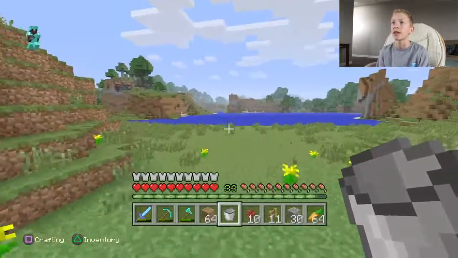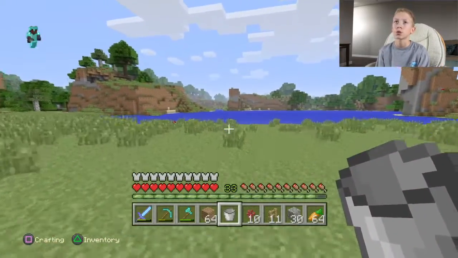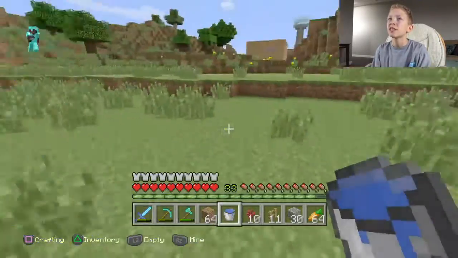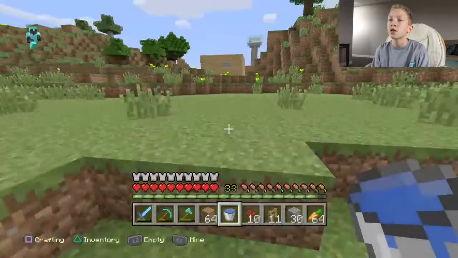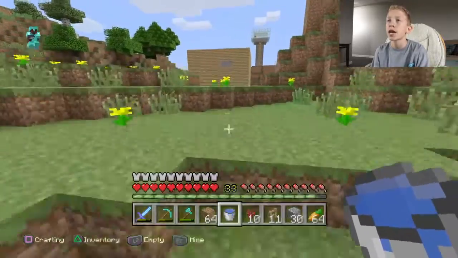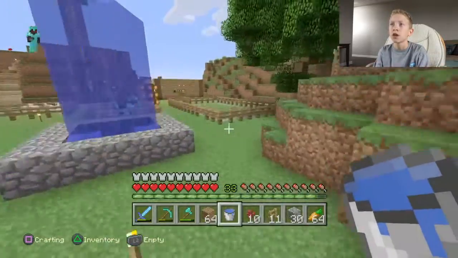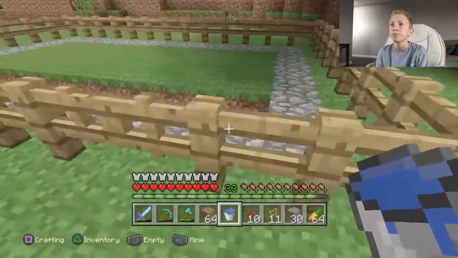That's why I was going in that direction. I was like, no, let's just go to the farm. No, let's go to the lake. Alright, I'm actually thinking of making a dock over here, like what Mr. Miguel Enderman has for his world that I showed yesterday in that video.